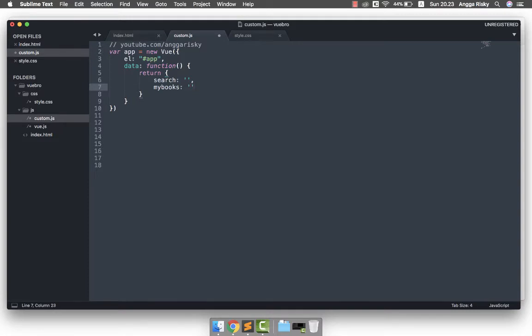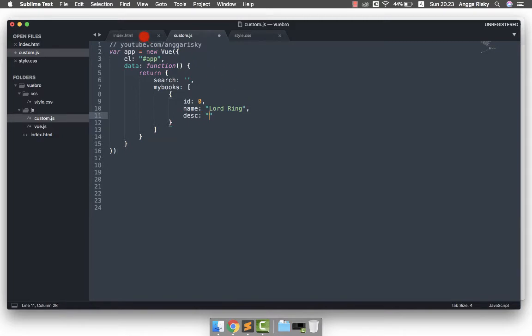In my books have to be an array because we provide a lot of data here. So first of all ID, secondly is name, which is Lord of the Rings. Okay, so first I want to make it like this, and then after that description.